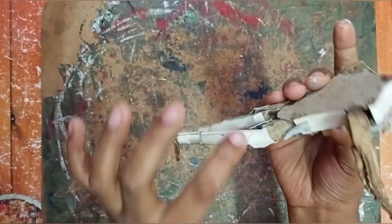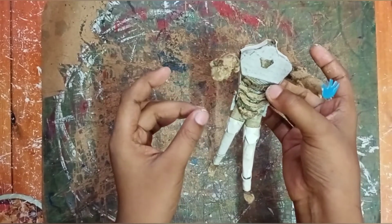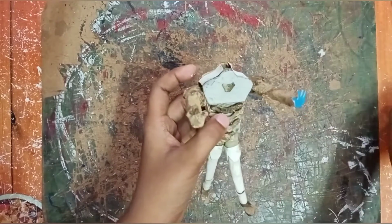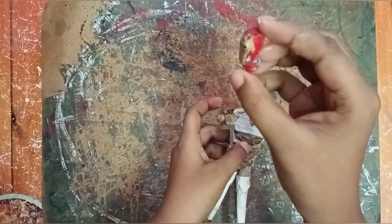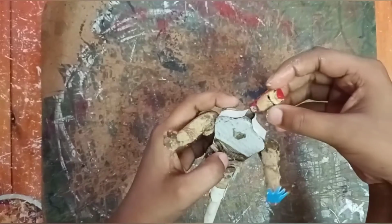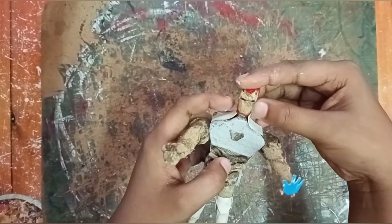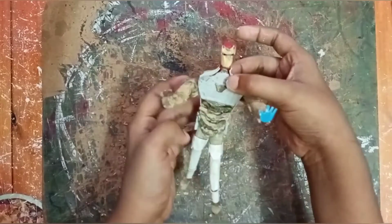You can see it. I think there is some missing piece. Oh yeah, the head. So I have already made this type of head and it is fully painted. Now I fix this head in this position. And now it looks like this.